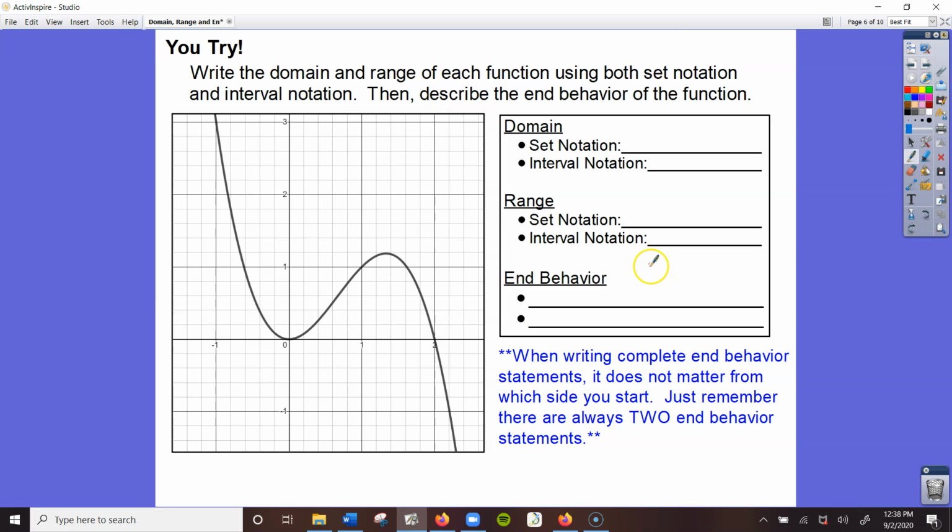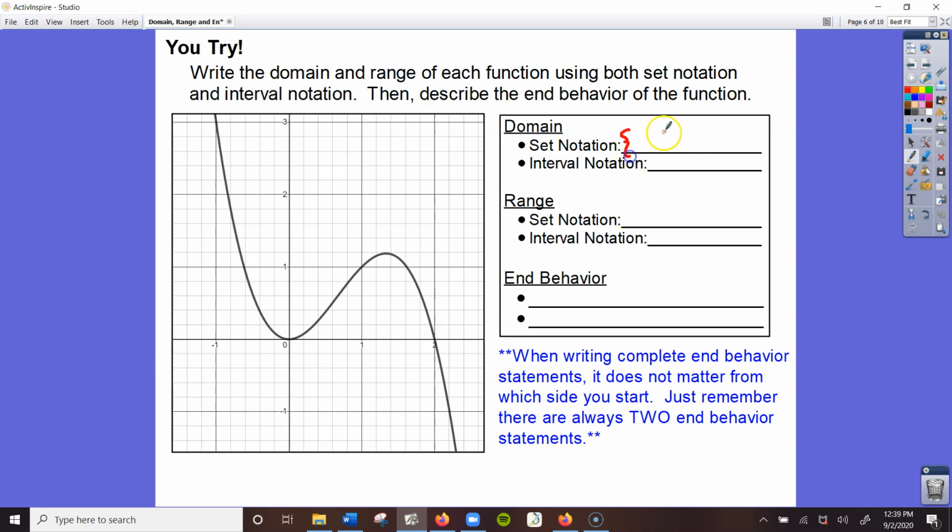Here we're going to do one more example. It doesn't matter that in this one we have stuff going on in the middle. You're still always just going to look at the same things, the left side, the right side, how high, how low everything goes. And it doesn't matter that it's curving in the middle.